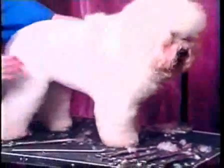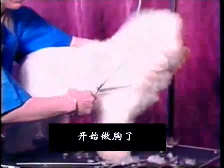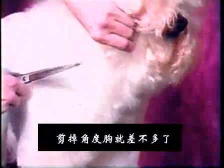Now Bichon gets a chest. It's a nice little Popeye chest. So going in line with what we've already scissored here, we'll come straight up and off. Start to curve around. Okay, let's set our chest. Find your dog's Adam's apple. That's where the bottom of your head is going to be. To get the starting of our circular head, we want to get in tight here so that our circle pops out after we're done. So we're going to take our curves and get in tight. Okay, I've set that. Now I'm going to come around and take my corner off and just make a nice transition through here. Okay, I've got my chest.